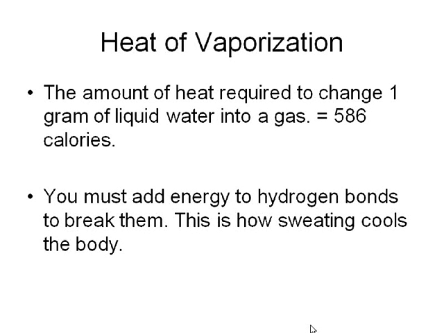The water takes the heat from your body, uses it to break the bonds, and goes into a vapor. If I take heat from you, you feel cooler. If I give heat to you, you feel hotter. Okay? So when you sweat and put water out onto the surface of your skin, it steals 586 calories of heat from you, breaks the bonds, and becomes a vapor. And that's why sweating makes you feel cooler, because it's just a chemical reaction that's taking heat from your body.